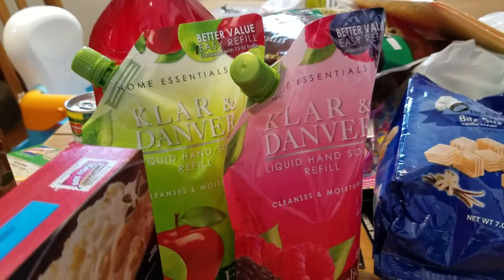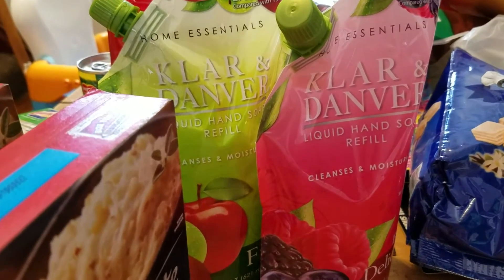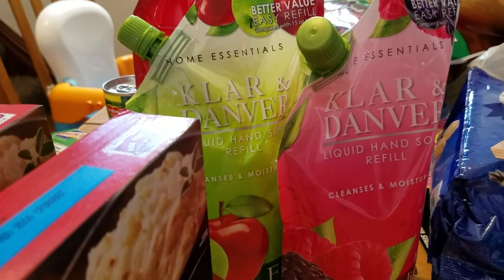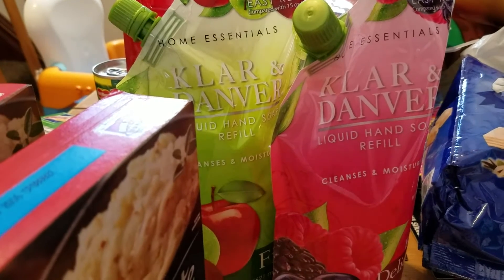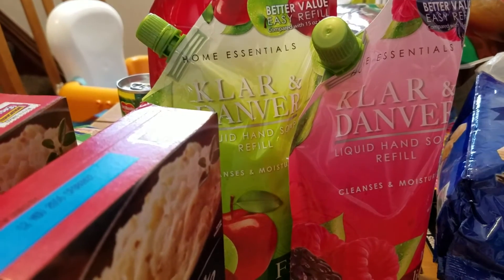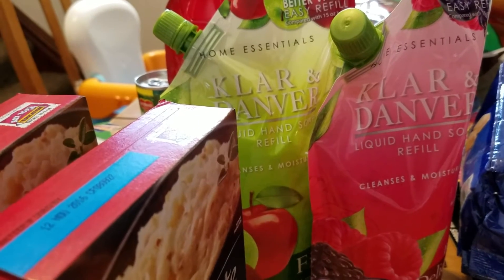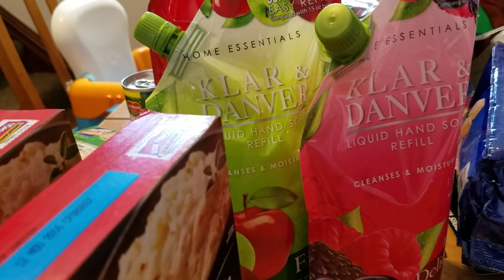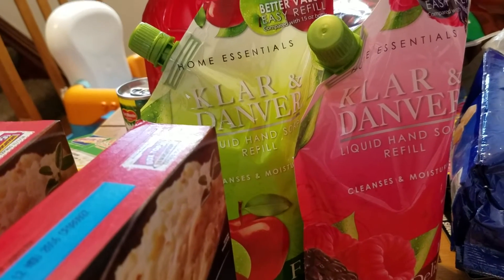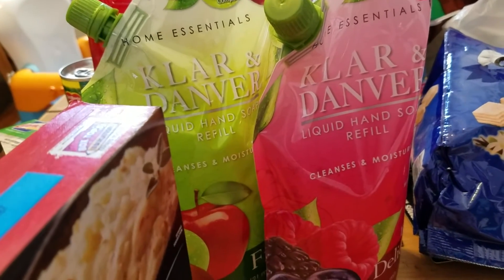I was worried I wasn't going to find much of anything, to be honest, because I haven't been finding a whole lot lately. I looked at all the school stuff — not that I need back to school items, but I look anyway. I didn't see anything, and they had no new stickers. I almost picked up a couple packs of planner stickers but I left them for somebody else. There was no washi tape anywhere either.